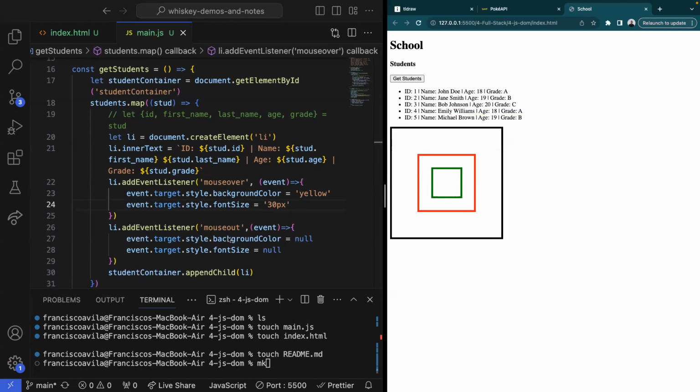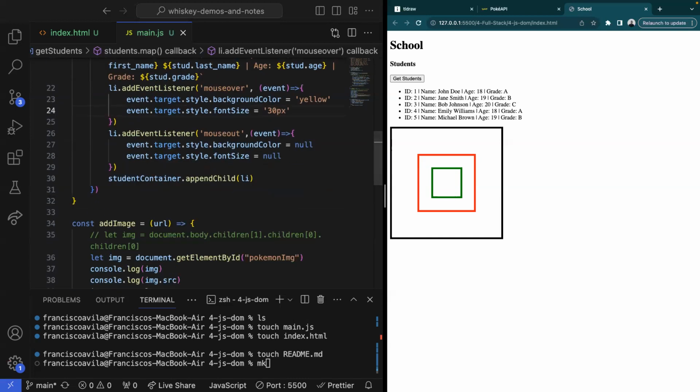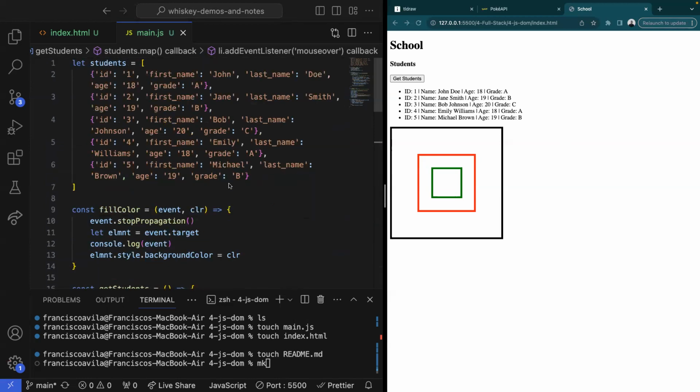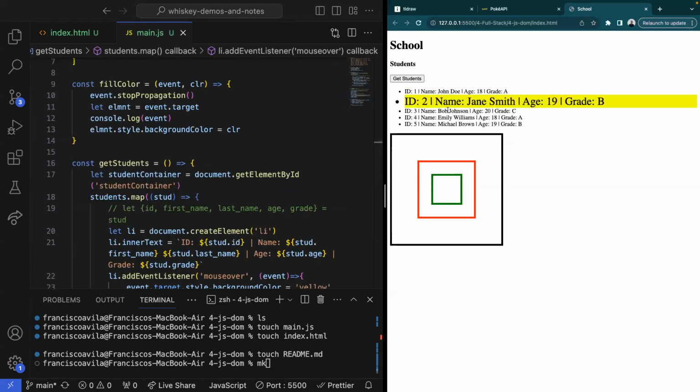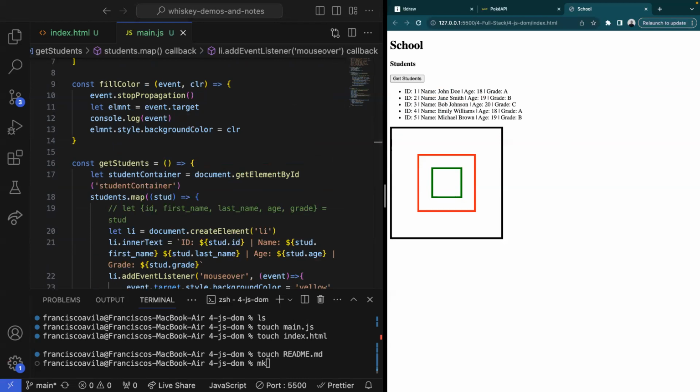Does anyone have any questions over adding event listeners through JavaScript? Okay. There are no questions. So the last thing that we'll cover, and let me make sure that it is actually the last thing, it is not the last thing that we'll cover. We still have to cover working with forms.